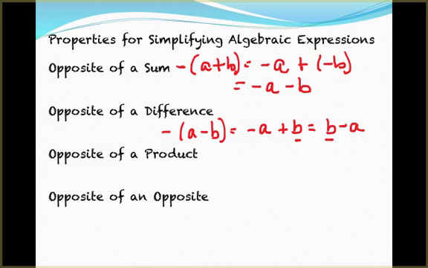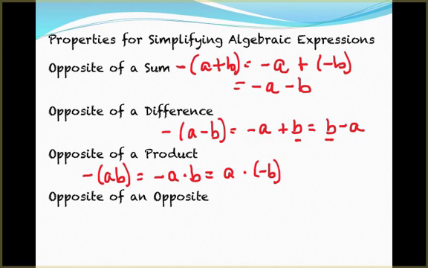The opposite of a product. If you have negative A times B, we actually miss this a lot in mathematics. This is -A times B, or A times -B, but you don't multiply both of those or make both of those negatives, because remember that if I did that, that would actually change the problem to be positive. You're not distributing that negative through to both of those.